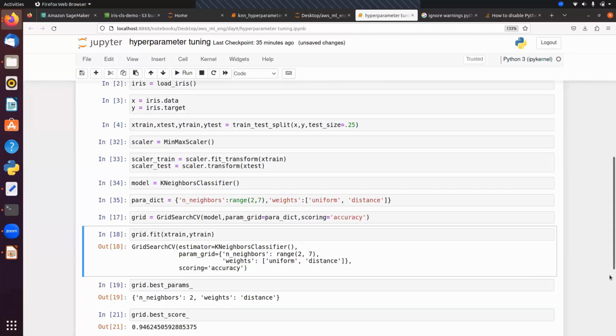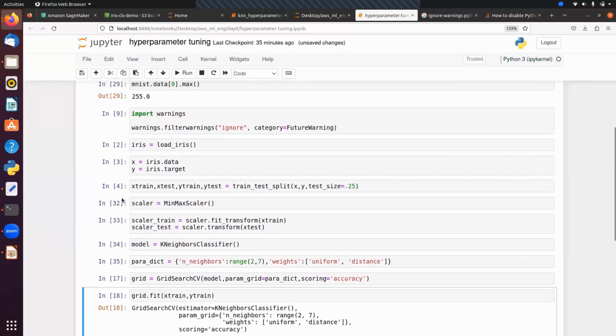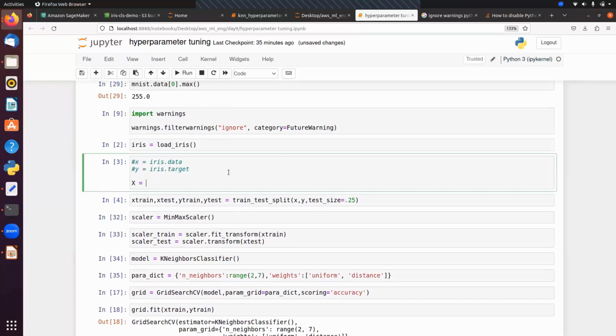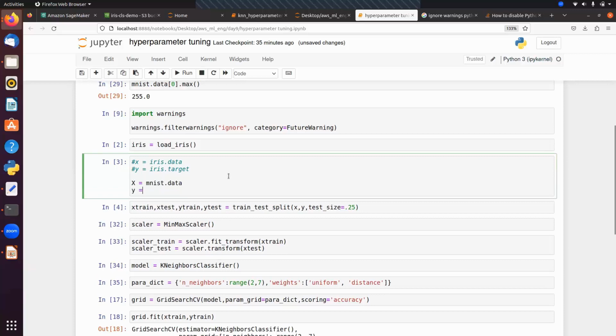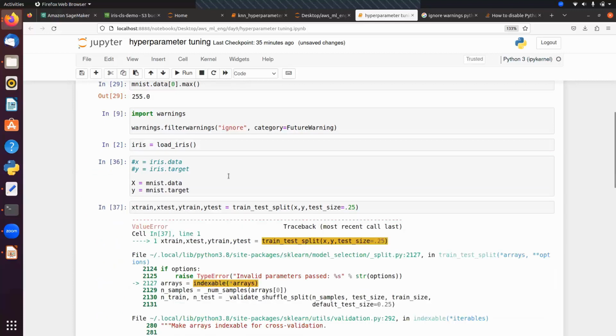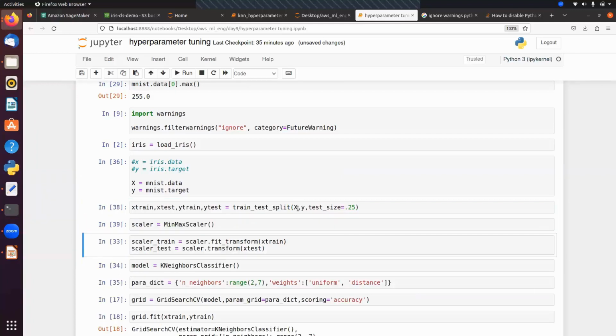Before this, we have to mention our X and y. So X equal to mnist.data, and y equal to mnist.target. Split the data, then make the scaler and transform the features, then initialize the model.